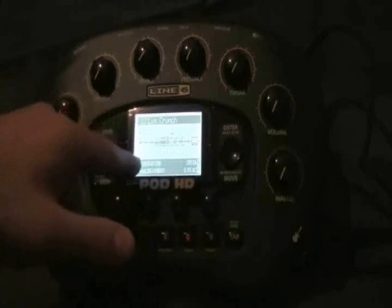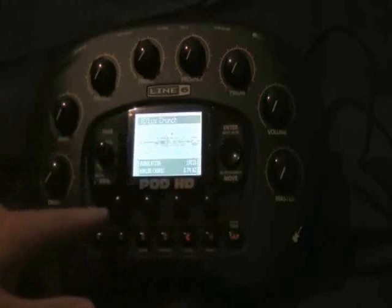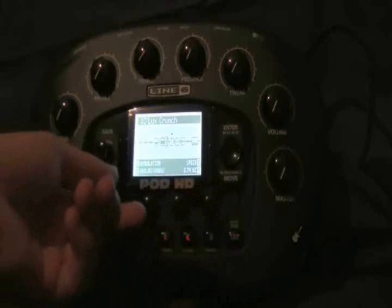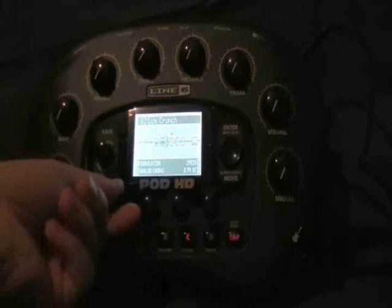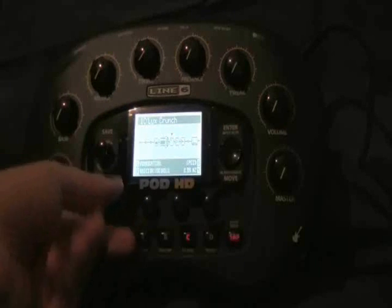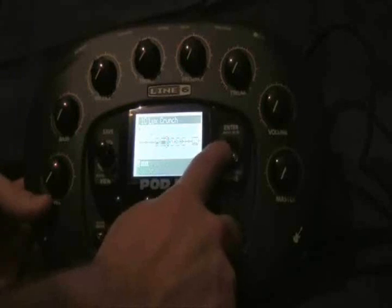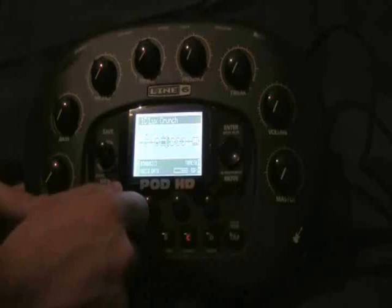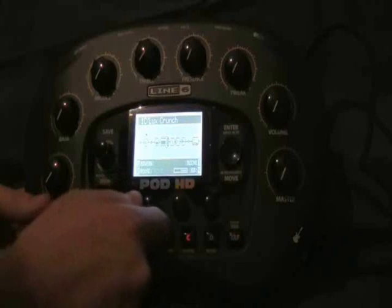Below, at the bottom half of the screen, you can see the effects, details on the effects or the amp. And it's labeled 1, 2, 3, and 4 on the left and right. Each knob is 1 through 4 left to right, and they control whichever parameter it's assigned to. So knob 1 is going to control the type of effect that's at a given slot. You use the D-pad over here to scroll through the pedal chain, and knob number 1 to input whatever type of pedal you want. And there's quite a selection. I'm going to go with reverb.